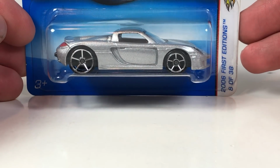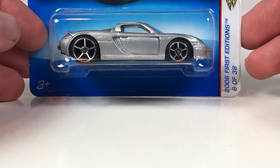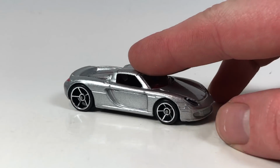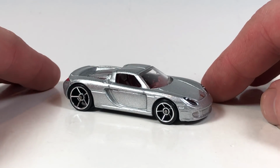This is a much cooler casting. This is the Porsche Carrera GT. This is one of the first editions from 2006. There's 2 variations of the 2006 ones, and I got the other one too that we can look at. Here it is in silver. This casting, I believe, was designed by Phil Reelman. Someone can correct me if I'm wrong on that.